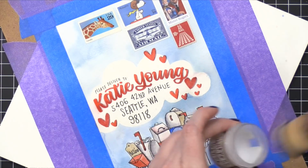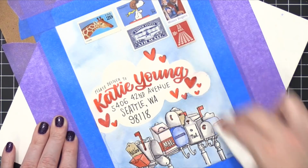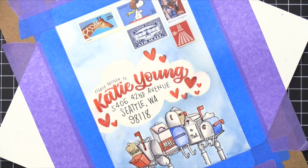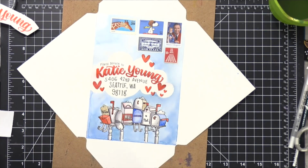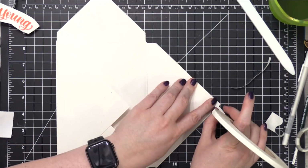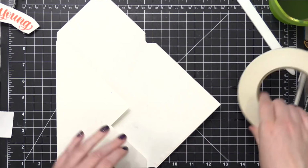And after you have this applied, you can actually sprinkle on water and you will see it bead up on top of the paper. So I applied that with a mini round blending tool, just added quite a bit. And then I used a paper towel to buff off the excess. And I did avoid the postage stamps when I was doing this because you do need to allow the postage stamps to be canceled, and the post office can't really do that. Ink will bead up, it won't even stick to it if you have that microglaze over your postage stamps.